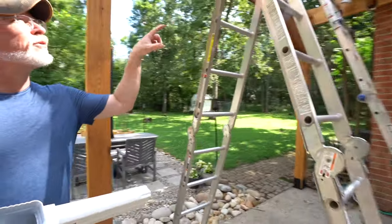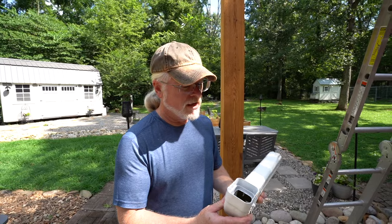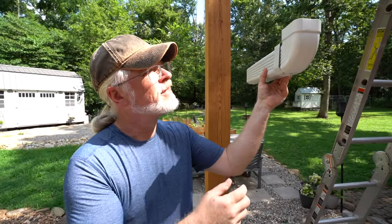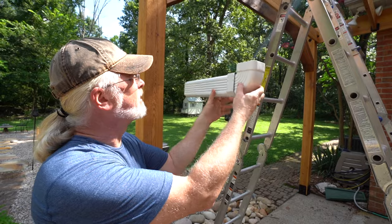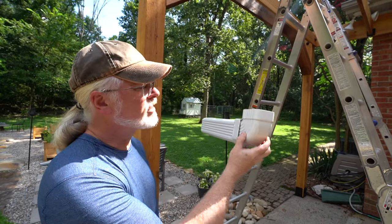So since we got to get over the roof of the pergola, and the gutter came down, I'm modifying the gutter a bit. So we're going to come out with a really sharp 90. Most 90s are angled a little bit, so they always taper. So this one's going to come straight out, and then we're going to turn it this way, and then come back against the wall and down just to get it over the roof.